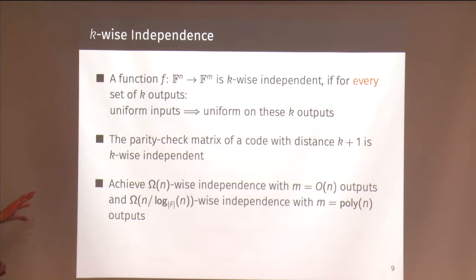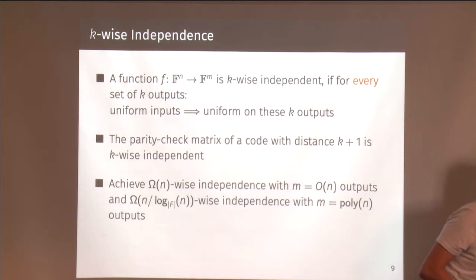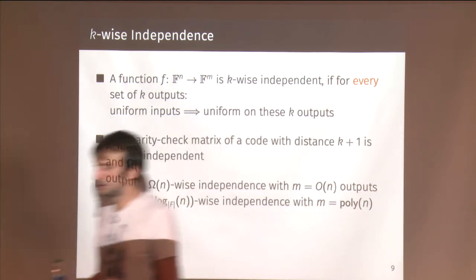For k-wise independence, you need to say every set of order n rows are linearly independent. But is that equivalent to full rank? No, of course not. What if my matrix is full rank on the first n rows and below it is all zeros? That's not k-wise independent, but it is full rank.